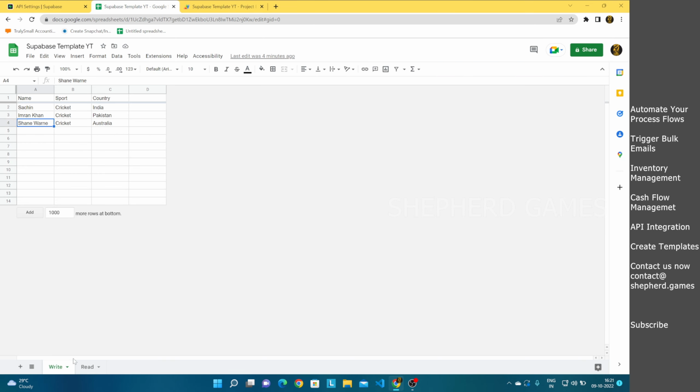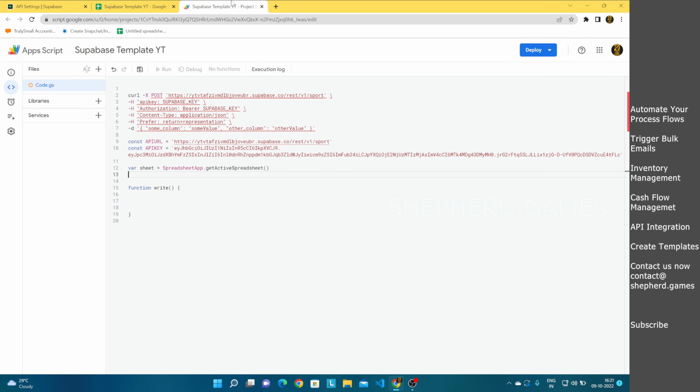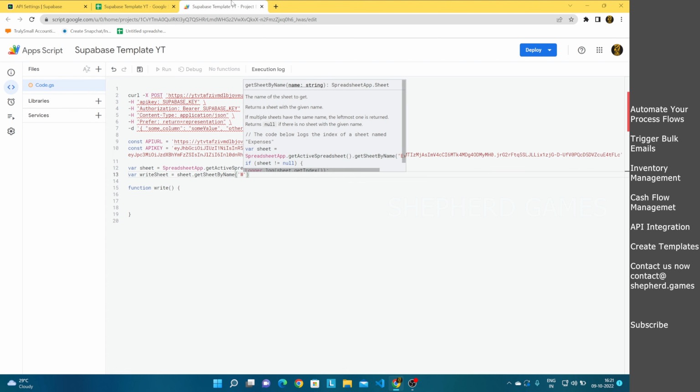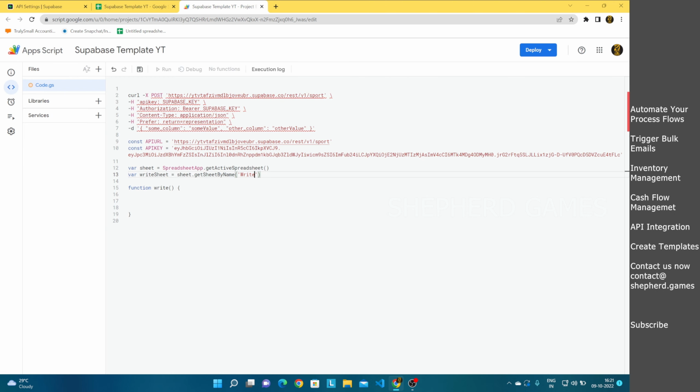And now we need to get the right sheet. Okay, I'll call it right sheet is equal to sheet dot get sheet by name, which is right. Okay, let's start writing the function.